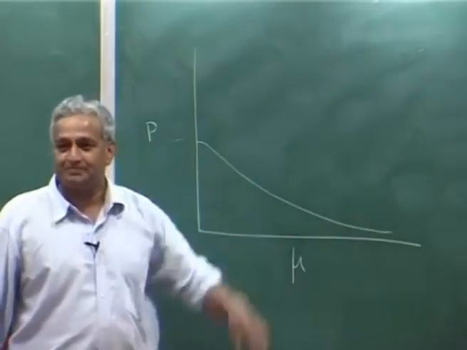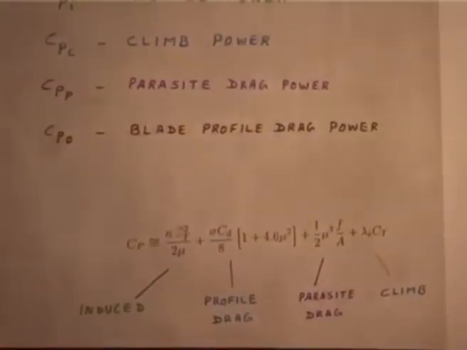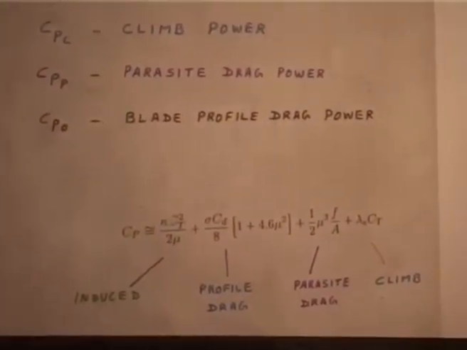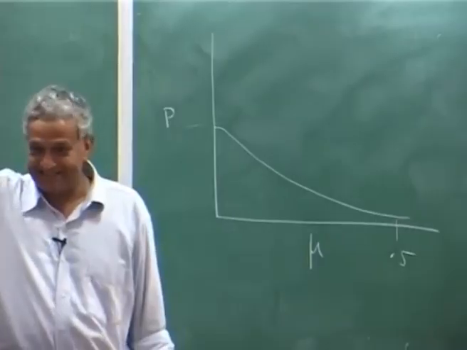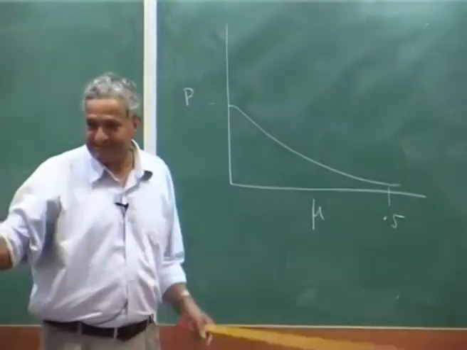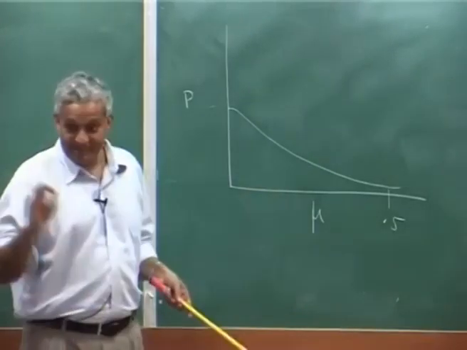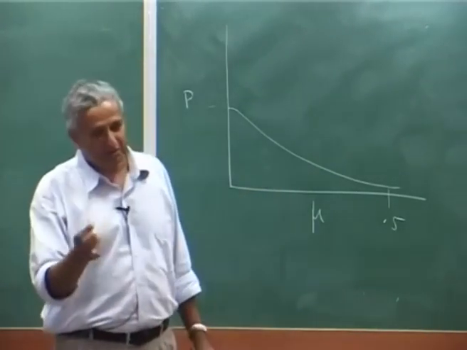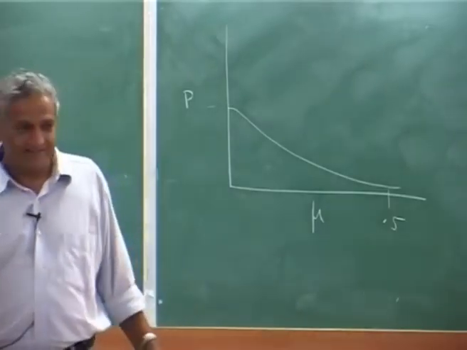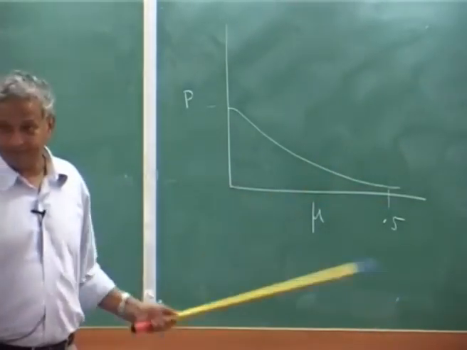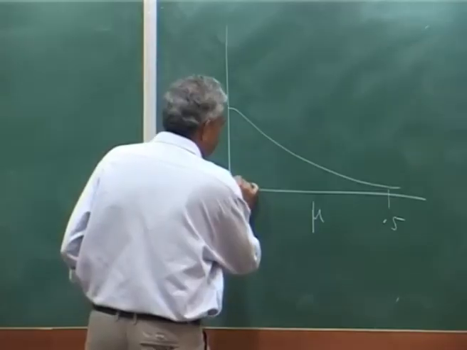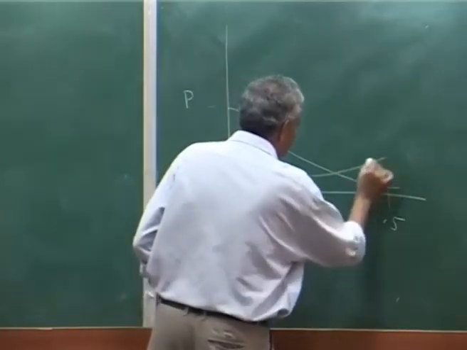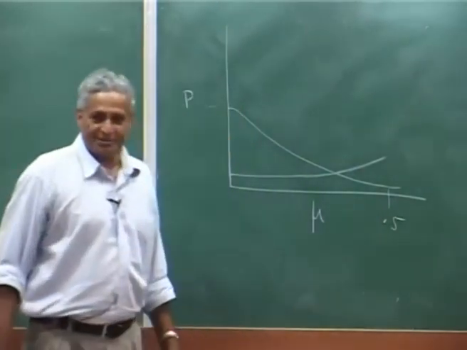Induced power decreases. But if you look at the profile power, this is mu square, but please understand mu is in a very narrow range, maximum 0.5. Do not take it 1, 2, 3, 4, 5. 0.5 is very large, actually 0.35, 0.4, that is it, okay. Take it 0.1, 0.2, 0.3, 0.4, that is all. Then your Cd curve may go like this, maybe profile drag may go, because it is increasing with mu slightly, but in the square.